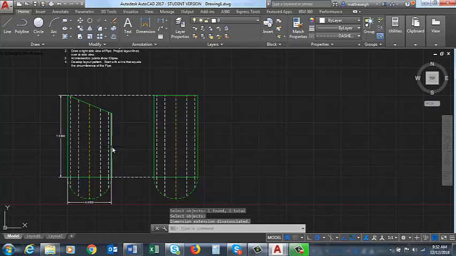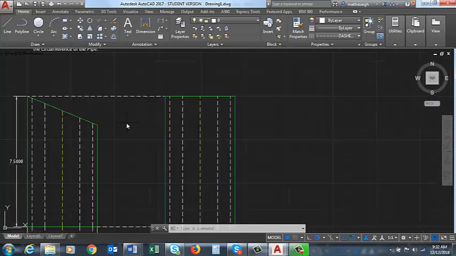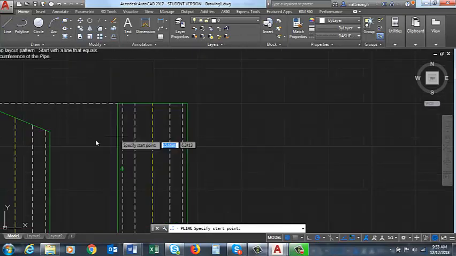Just because when I go to make my pattern, I need these to be just an independent line. And when I drew them as a rectangle, they were joined. So now I've got them independent. So what I mean is, we're going to project this over, and I'll choose a polyline for this command. So I have to kind of think like this outside edge of this pipe becomes the center line over here.